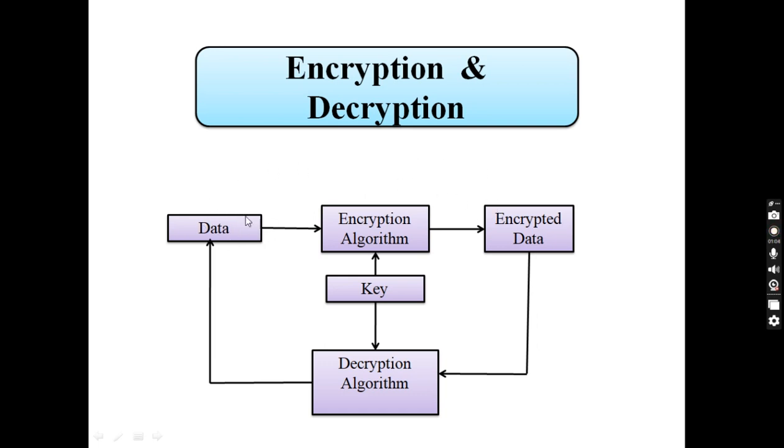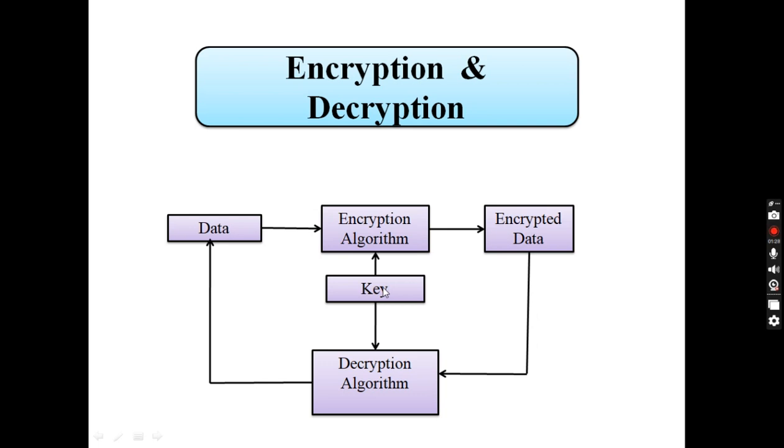So first we will be having this readable data. We will give this data to an encryption algorithm. So today we have n number of encryption algorithms available. So based on convenience, we can choose whichever encryption algorithm we want to use. So whenever we give this data to an encryption algorithm, the data will be encrypted. So after giving the data to the encryption algorithm, the data will get encrypted.